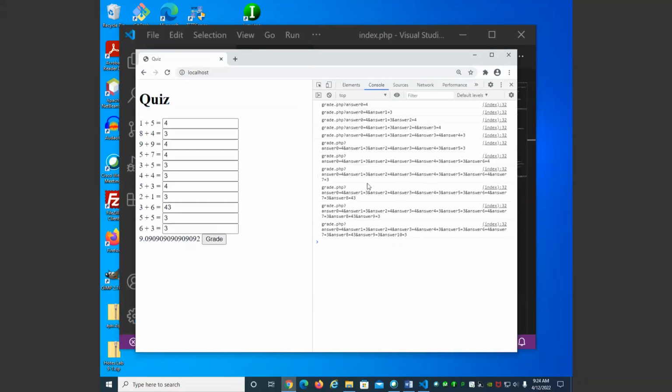Notice how that URL is building. The first time through is grade.php question mark answer 0 equals 4. What is answer 0? That's the name of this text box and the ID of the text box. What is 4? It's the value of the text box. And we accumulate that going down the line until we finally have grade.php question mark answer 0 equals this, answer 1 equals this, answer 2 equals this, and so on.